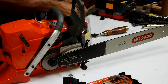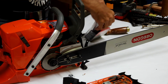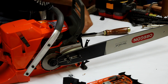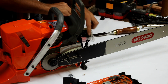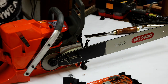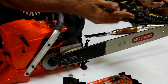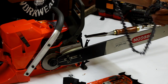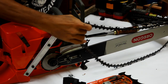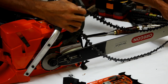Yeah, I went to Tractor Supply, Menards. None of them had a bar that would fit this series of saw, and finally went to Northern Tool, and they had it, but they actually aren't carrying any Husqvarna stuff anymore. They used to carry them, and now they've got a full lineup of Stihl, which I found rather interesting.